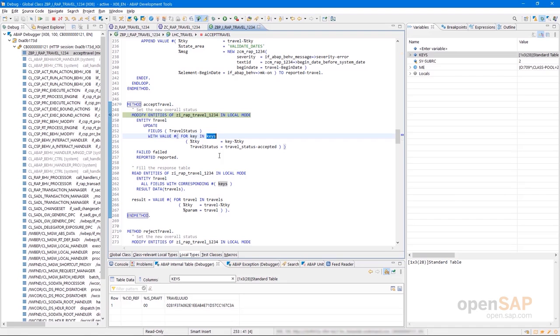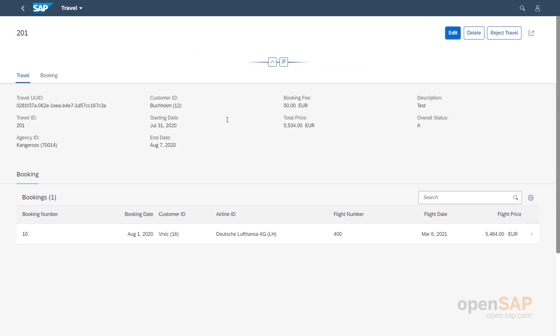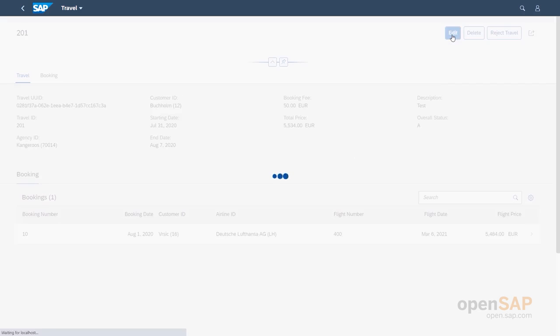Remove the breakpoint and click on Resume. Put a few travel instances into edit mode.